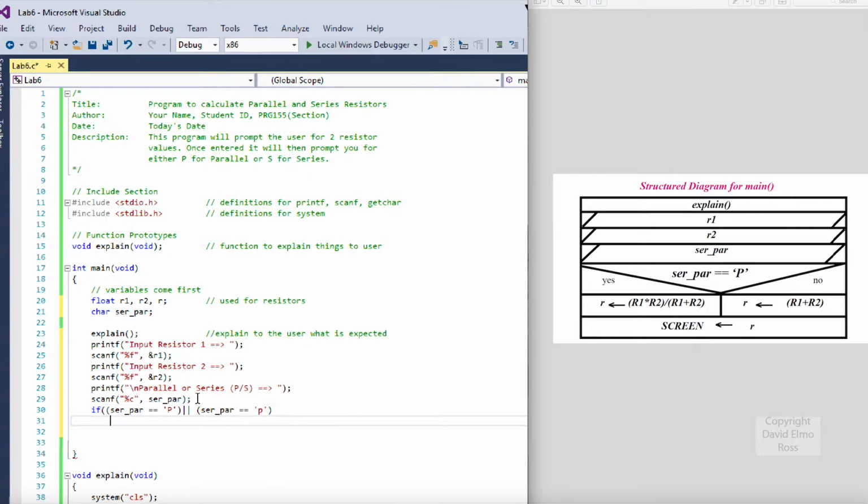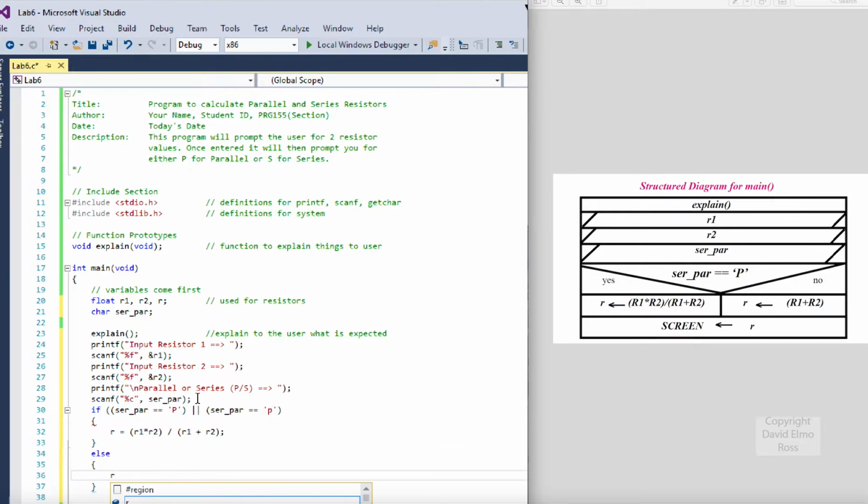If that's the case, we're going to put a semicolon here, and then we're going to put in else, which is our other case, R equals R1 plus R2.